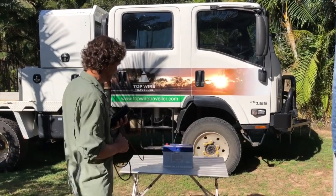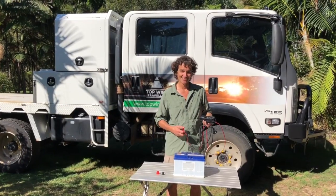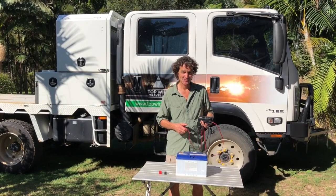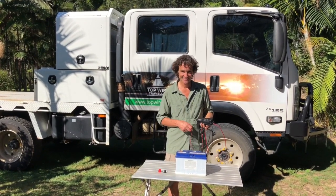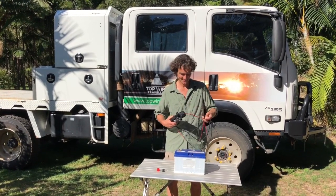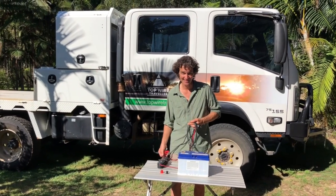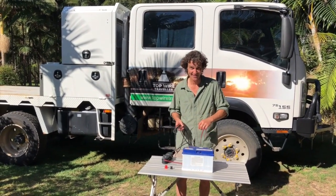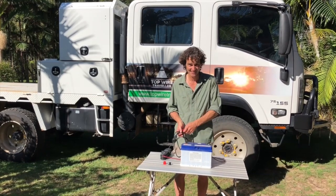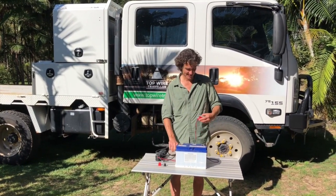So we'll show you — we'll hook it up to a battery. Now obviously, if we're going to test a battery charger, we need a battery. So we asked around — we're in a caravan park at the moment — the kind people, Brett and Claudia, actually had a spare battery that they lent us, which they ran down with their fridge for us yesterday. So we're going to charge this up and see how it goes.